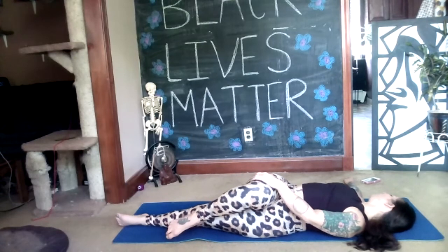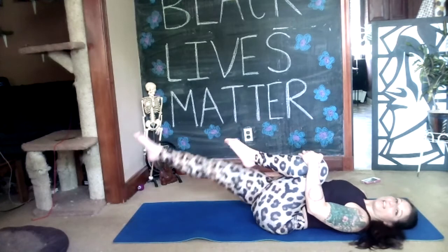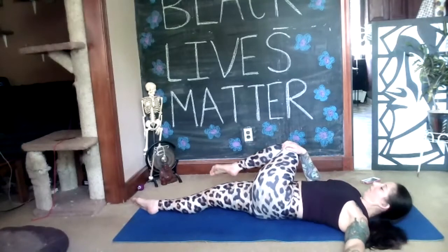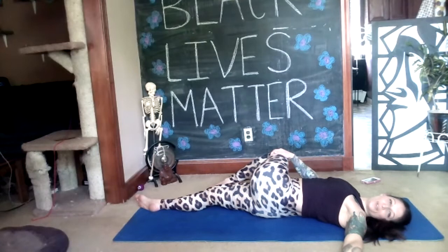And then roll onto your back, pull both knees into your chest and inhale. Exhale the right leg down flat, left leg stays bent. Right hand goes on the outside of the left knee, left arm comes out to the side, and then cross your left leg to the right. Your hip can come off. Turn your head to the left. Take 2 deep breaths.